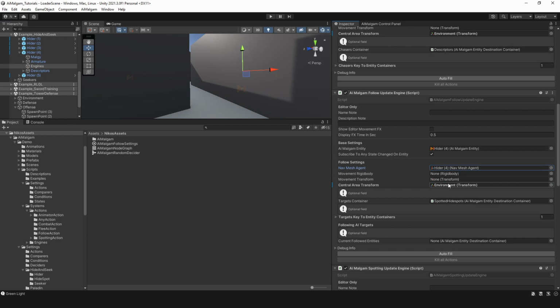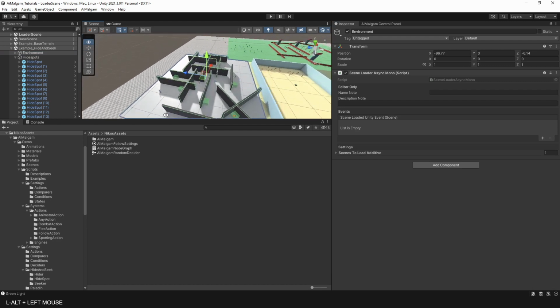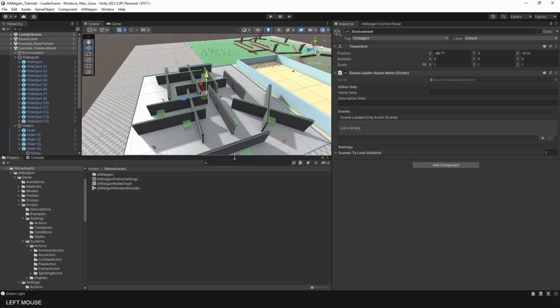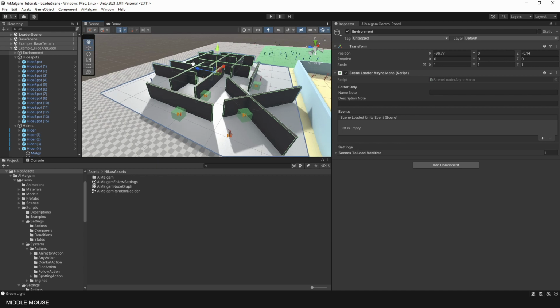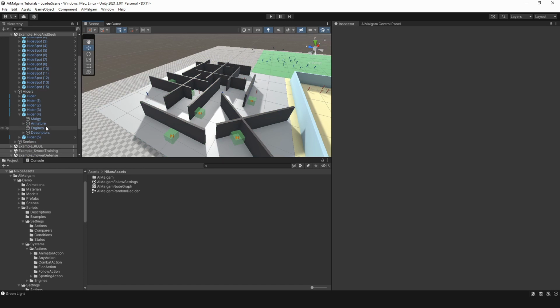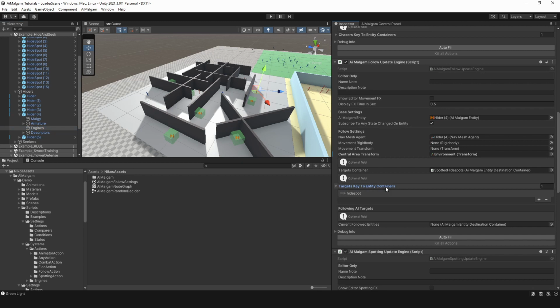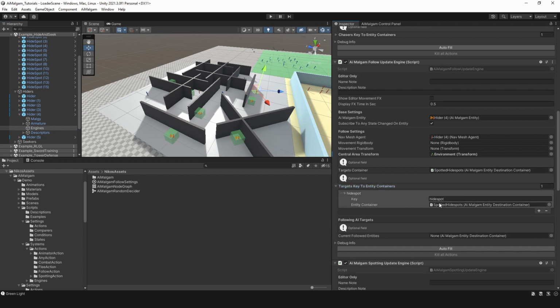The central area transform, by default the entity itself, can also define another transform to restrict the entity to not move outside of it, as you have seen in the random settings. Here you see the entity destinations to keys container for the follow engine.